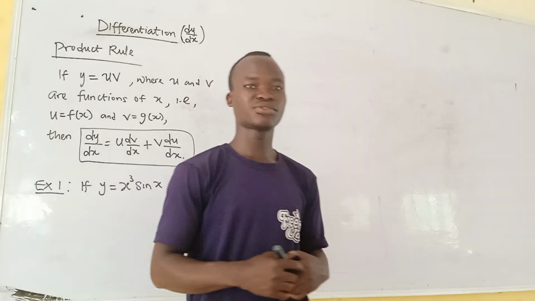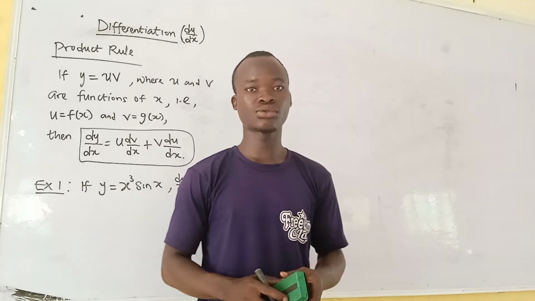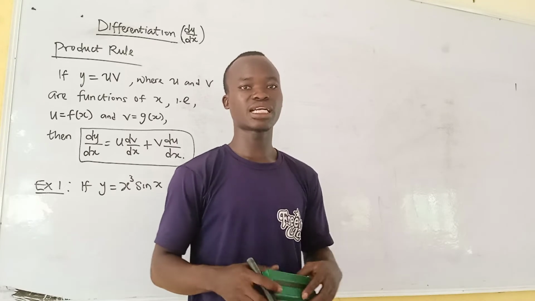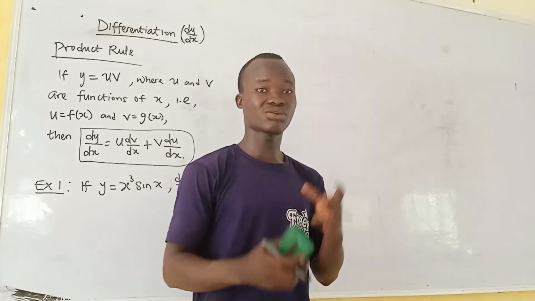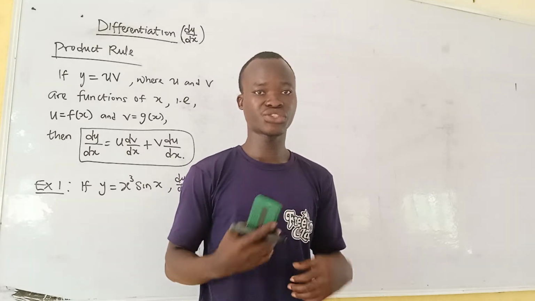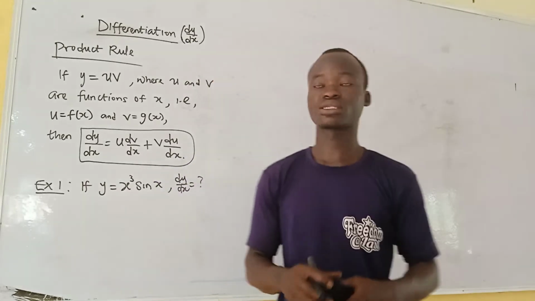So today we shall be talking about product rule and quotient rule. In my last video we talked about chain rule, and I believe we can use chain rule very well now, and you should be able to recognize when to use chain rule and when not to use chain rule. So now we'll be talking about product rule. So what does product rule state?